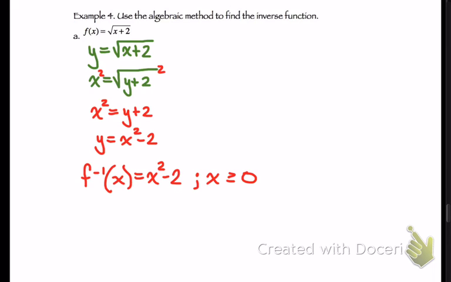I want to talk about this thing in class today. I'm not going to give you notes. I need to be face-to-face with you to talk about why I needed to put that in there. It's going to be an interesting conversation. But notice, there is my inverse, but I had to write that x has to be greater than or equal to 0. We'll talk about that in class today.